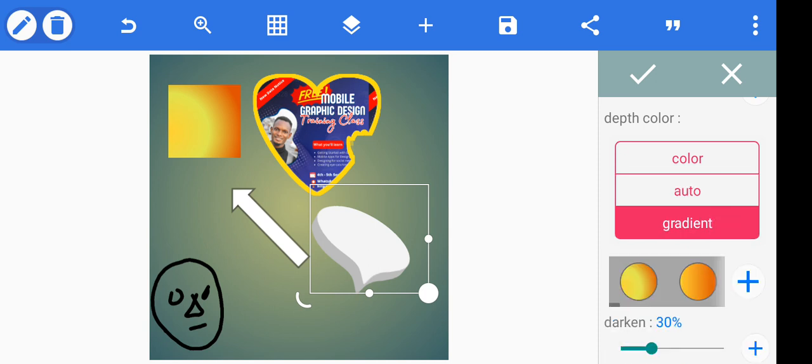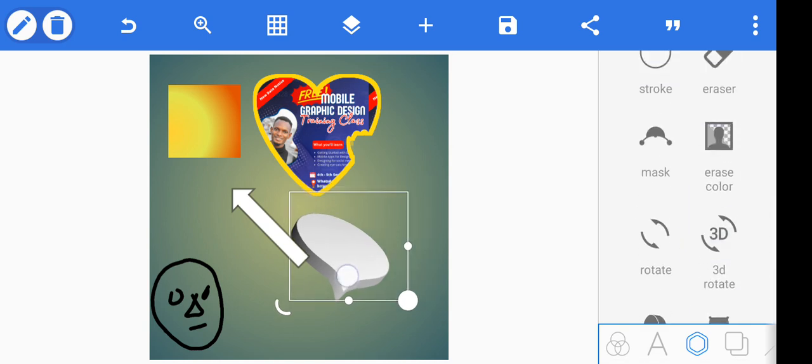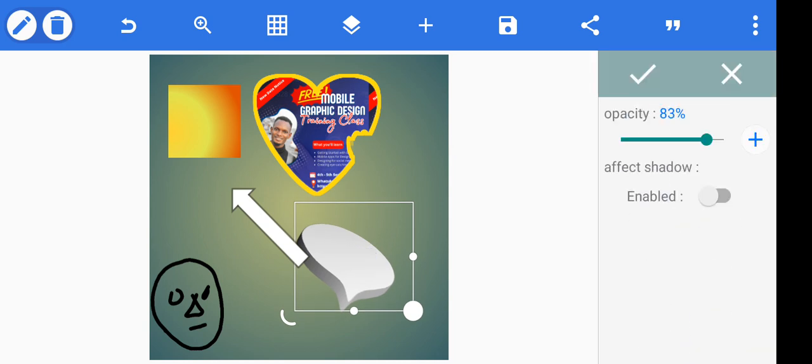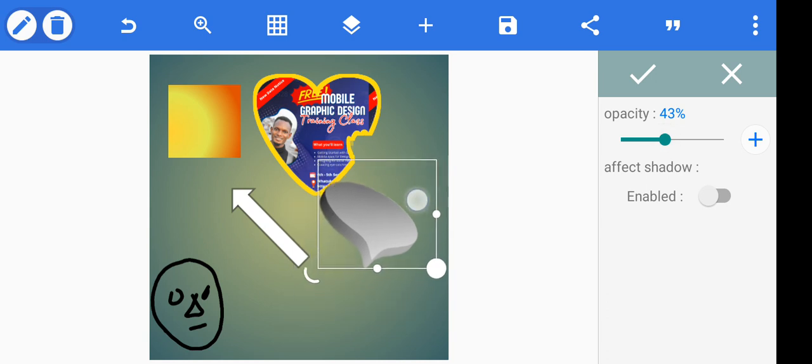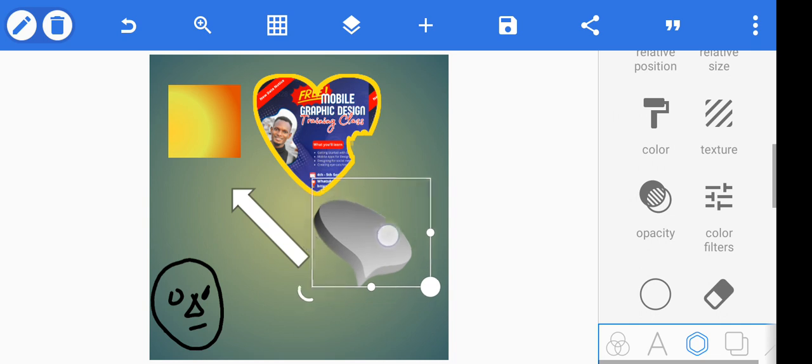Now I can try to give a gradient fill of this, or let's say this. So we have this as a shape. Now that we've gotten our shape, this is 3D shape. Remember we applied an opacity effect. If we remove the opacity now, then our shape is white. But because opacity is there, it's assuming the inner content or the background, the shadow of it. You get it now.